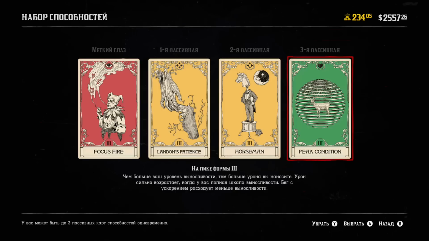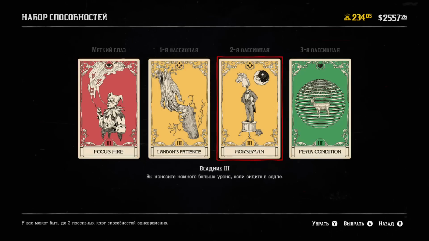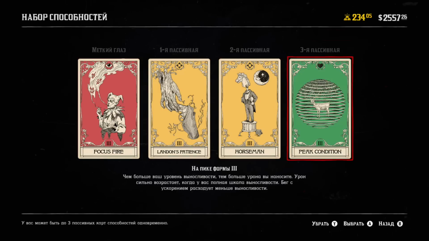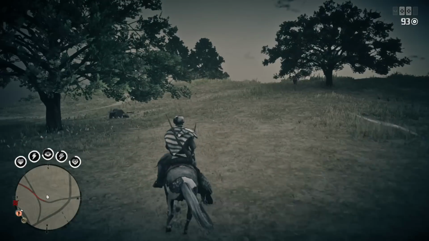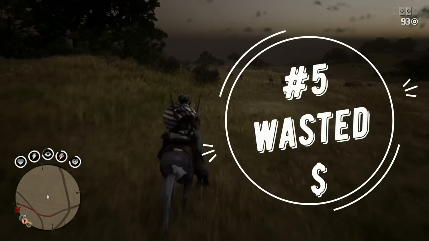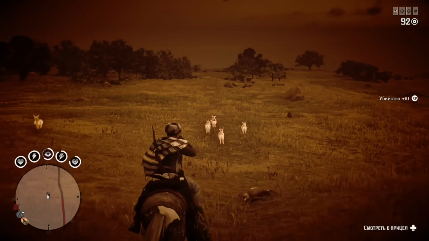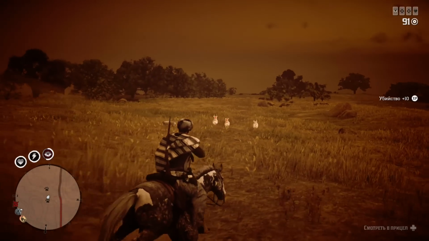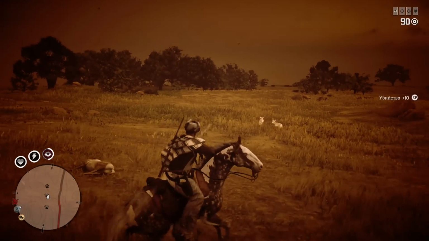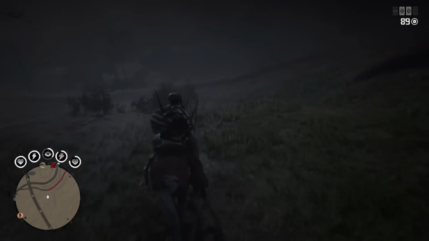My next build is kinda interesting and can be used only in hunting, in my experience. So this is a 4 damage ability card build. It's not that useful in PvP and I made a video about this, but it's pretty good in hunting because it helps you to one-shot pretty much any animals super fast. So we have 4 damage ability cards here: Focus Fire, Land Dance, Horseman and Peak Condition.